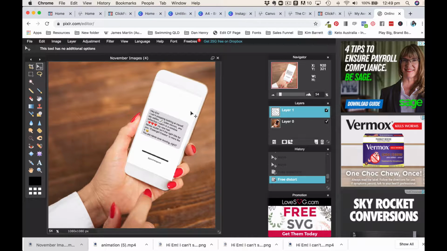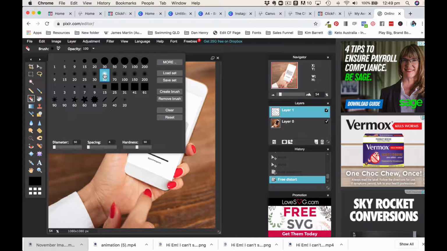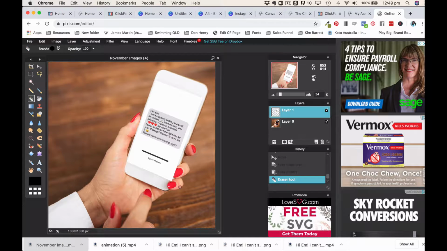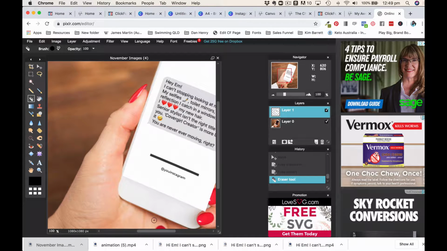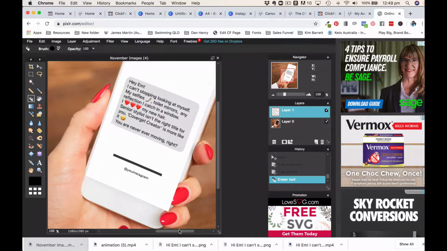So we want to make sure that we have the top layer selected. We don't want to be rubbing out anything on the bottom layer. We come over to our eraser. We want to make sure that the eraser doesn't have a fluffy edge or a blurry edge. We want to make sure it has a hard and fast edge, and then clicking on here, Command or Control and the plus sign, so we can zoom in a little bit, and then we can move this along.